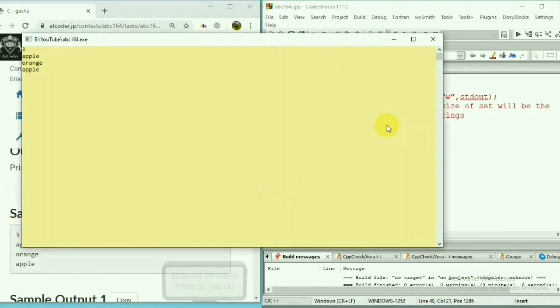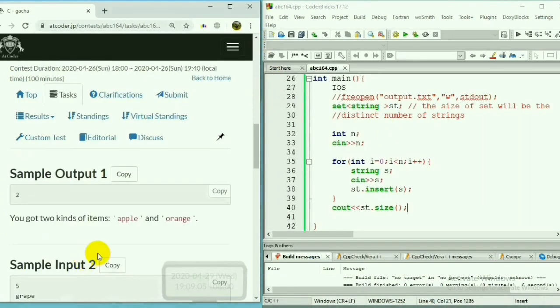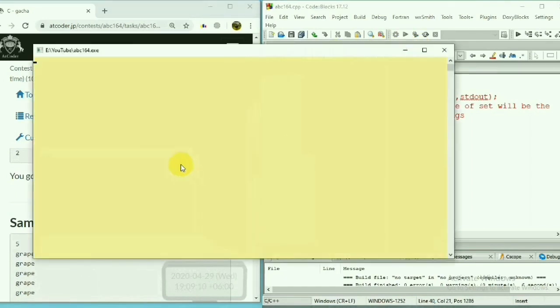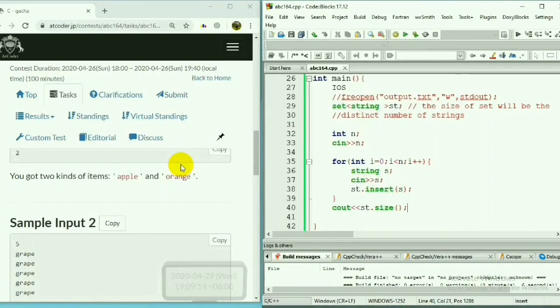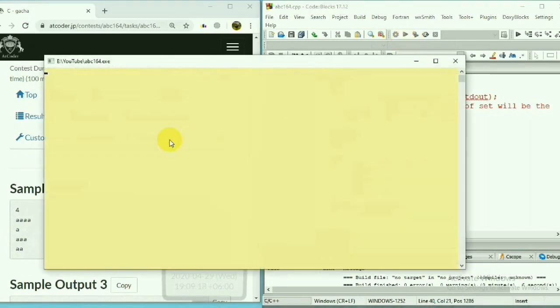Okay, the answer is correct for the first input. Second input, yeah, this is also correct. And the last one, yeah, this is also correct.